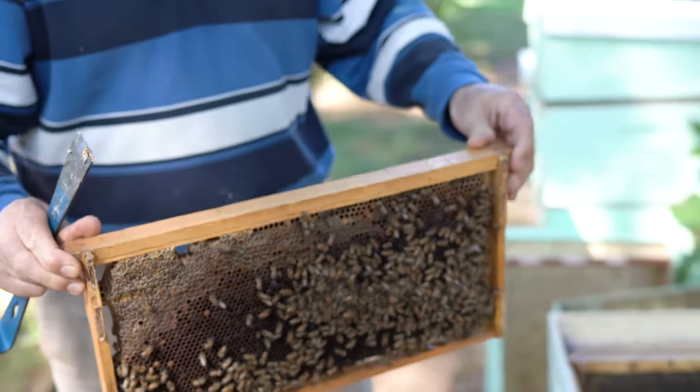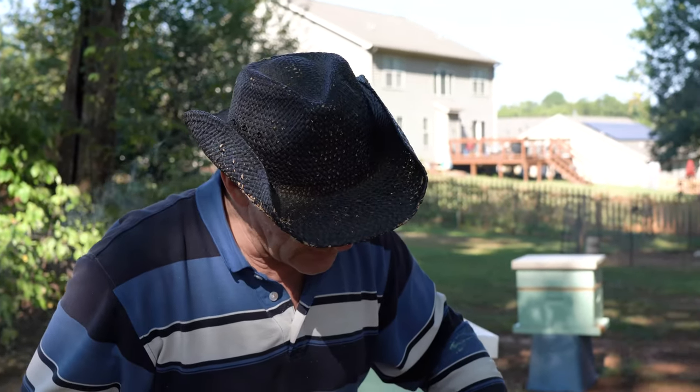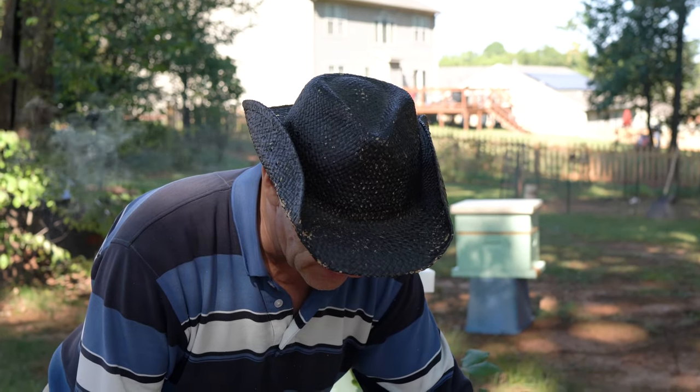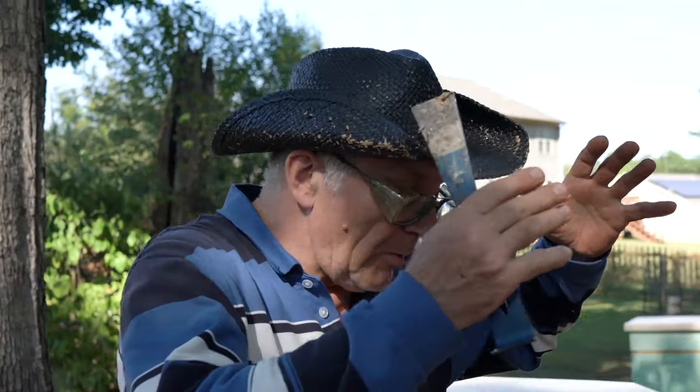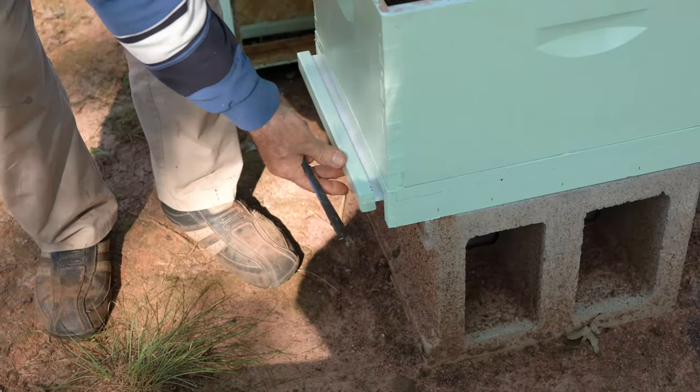So is there another reason why you put the queen in the cage? Will that reduce varroa mites? If you put the queen inside the cage, every bee that is inside closed brood is born. 95% of varroa mites stay inside brood. Once brood goes outside, we put oil on top, and so every varroa mite pulls down and we'll be checking right here. Oh, pull down right here. Okay.